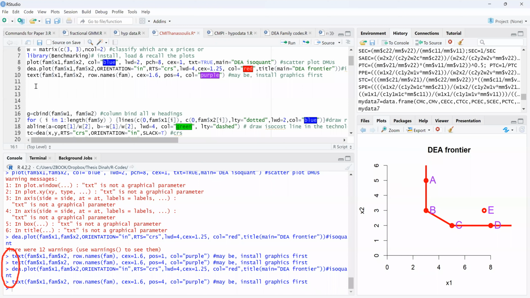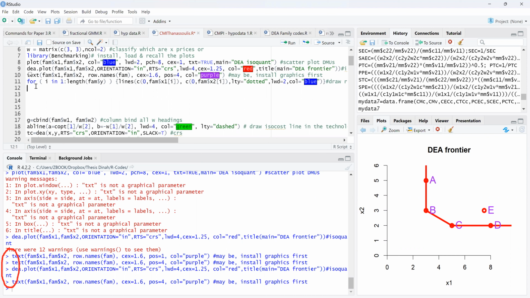Anyway, that's what you can see there. You can see that we have been able to label each of the points. What's the next thing to do? The next thing to do is this command, and this command is a very tricky command. This command will draw the radial line. You know, in DEA you have to have a radial line, and this is the command. It's quite a tricky command. If you are not able to follow through this one, don't worry, you can do it later.